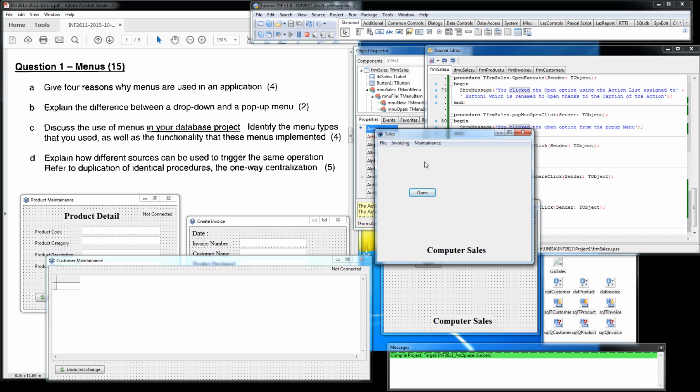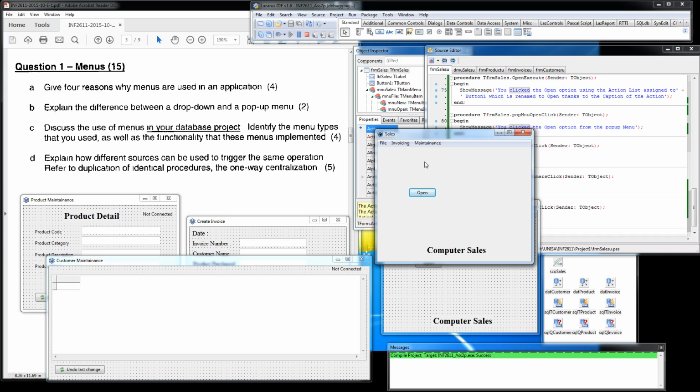That's what they call a check marked menu. And so those are the options that are available in the whole of the menu field, but as you can see I've only used the drop down and the pop-up menu.